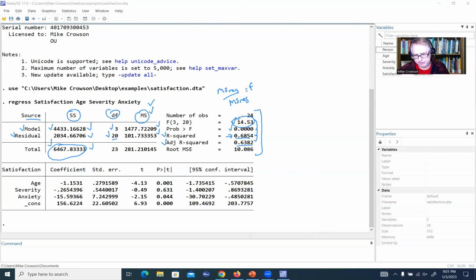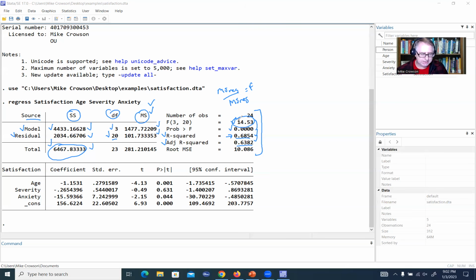When it comes to the actual interpretation of the results, typically we don't get into that level of detail, but that's just where that F value in our output is coming from. So at any rate, a little bit of a recap. As we said before, the R-square value is 0.685, and we have a significant F test value. Both of those indicate that the predictors appear to be accounting for significant variation in our satisfaction variable, which is our dependent variable.